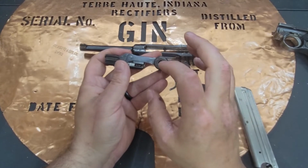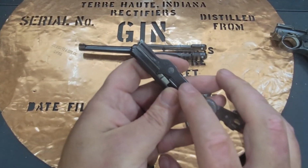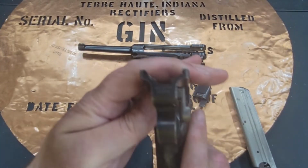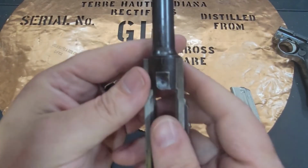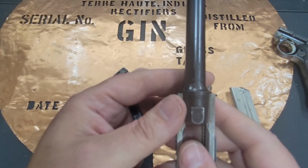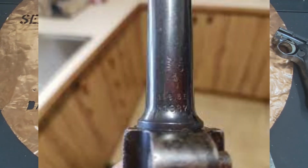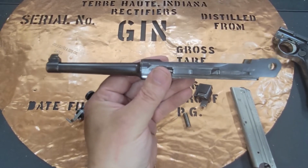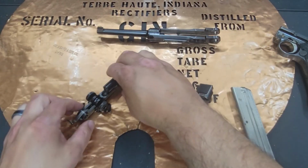You will notice that these particular firearms, depending on the year and what its use is for, will have different amounts of serial numbers marked on it. This was meant for export, so it's on the barrel on this one, and it's going to be hard for it to pick up. But there's a Crown B, Crown U, and Crown G on a lot of these that are imported or exported out of the country. They're often referred to as Crown Bug guns. That's just primarily something that they did for export, at least that's what I've seen in the literature that I have.